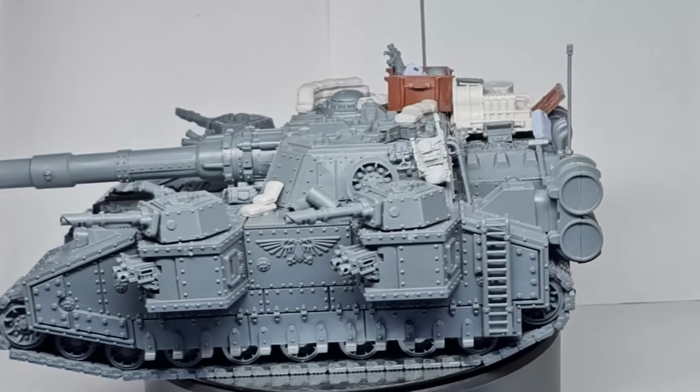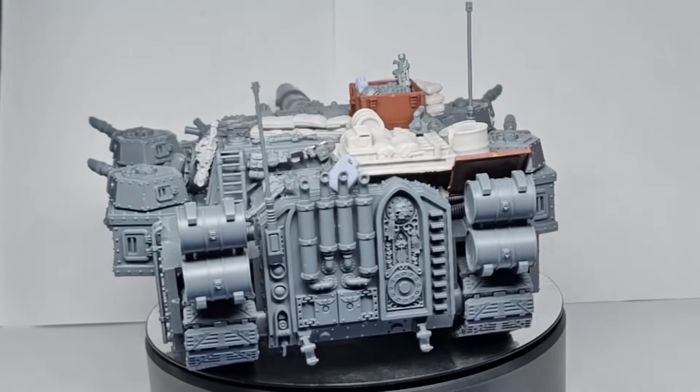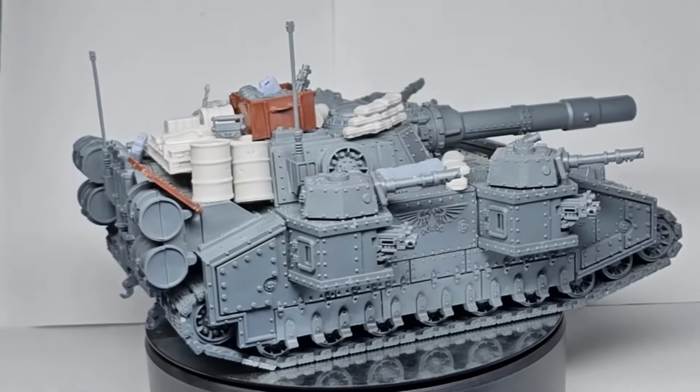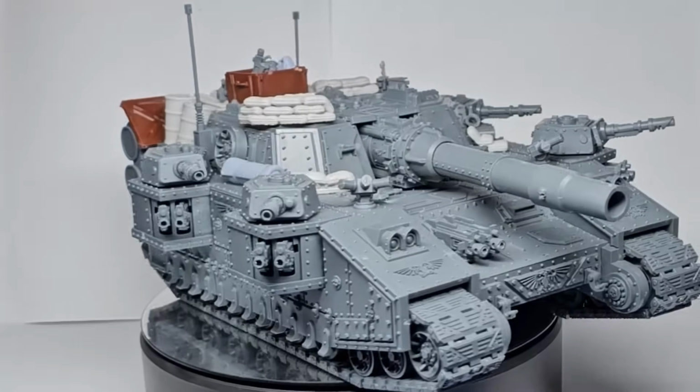There's definitely more I could have added, logs hanging from the side for example and things like that, but I didn't want to overwhelm the model. And as it is, there's a few little moments and vignettes on top of the tank that the new owner will hopefully really enjoy. And with all that complete, it's now on to the painting.